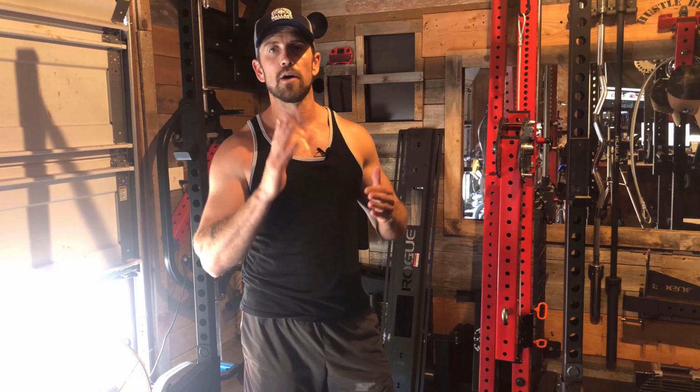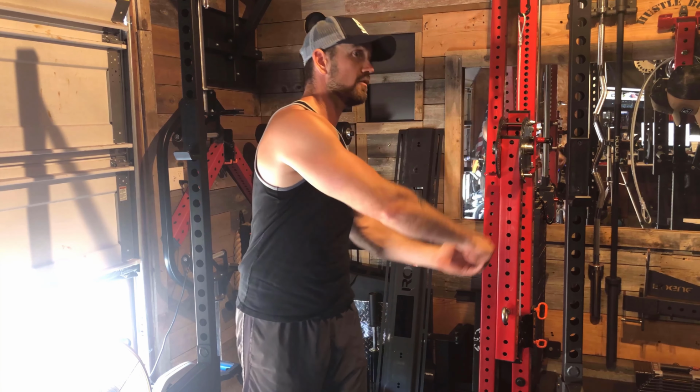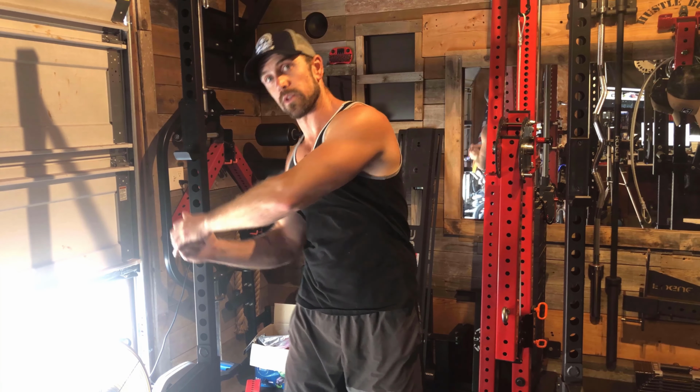Another thing is the fact that when I was using the landmine attachment, it moved up and down freely. It didn't get stuck at all, and it also moved from side to side. So when I was doing the movement where I'm doing the core twist with the barbell, it didn't feel like it got stuck anywhere. So that piece that comes with it is made pretty well.